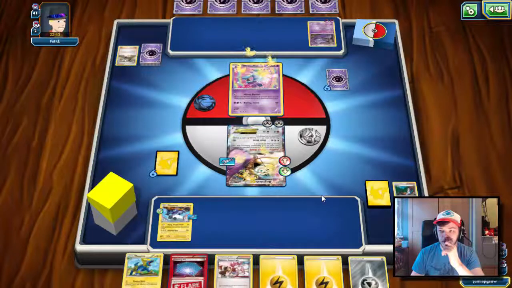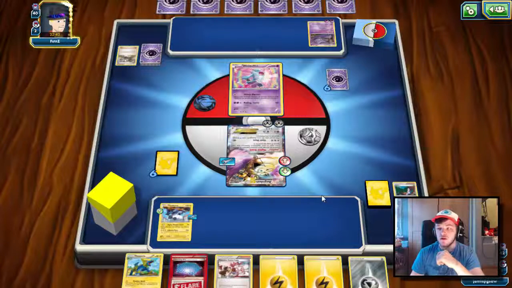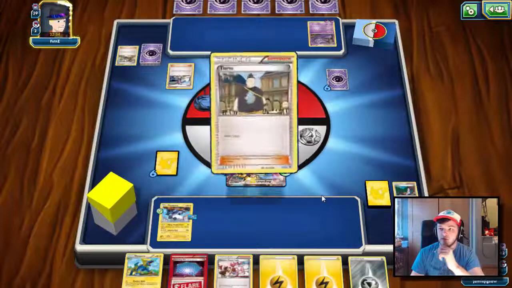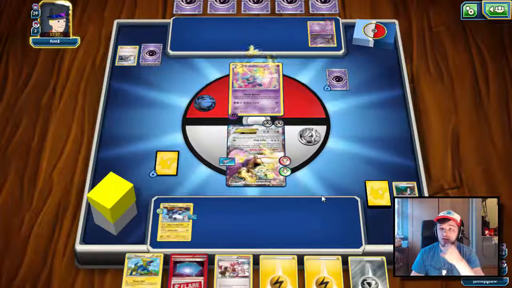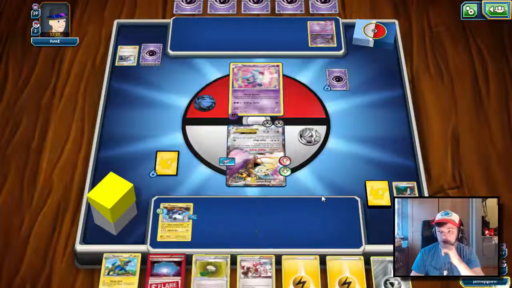I'm not going to use a Pokemon Sun Lady. I don't think it's worth it. I really, really don't think it's worth it. He's not going to attack with his Wobbuffet. There's no way he will attack with his Wobbuffet, not the way things are. So, I will have to heal before I attack. I might be mistaken here. No, I'm not mistaken. Okay.